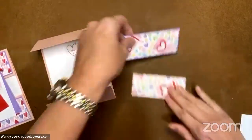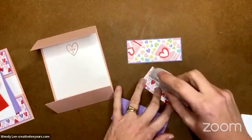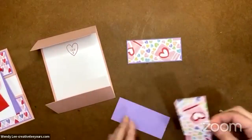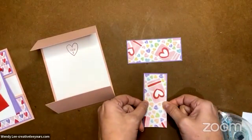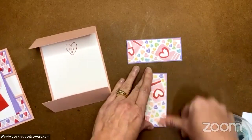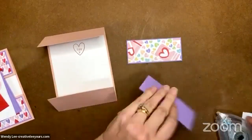And I like the narrow borders, you know. Was it Susan that said a few weeks ago that that's my thing? It is definitely my thing. I love the narrow borders. I think they just give a different look to them, right? More petite, I don't know.